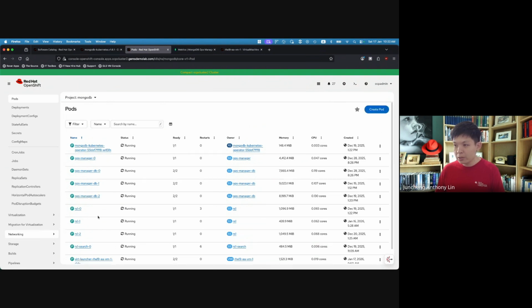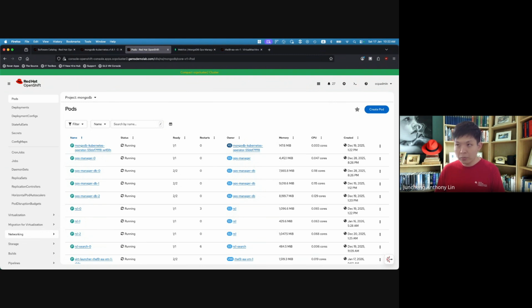We can see, for instance, that these 3 copies are going to be running across 3 different nodes using anti-affinity rules, to ensure that if one of the worker nodes goes down, the services will not all go down at the same time. We want to make sure that it is set up in a highly available fashion and everything continues to run even if we lose one of the worker nodes, right?